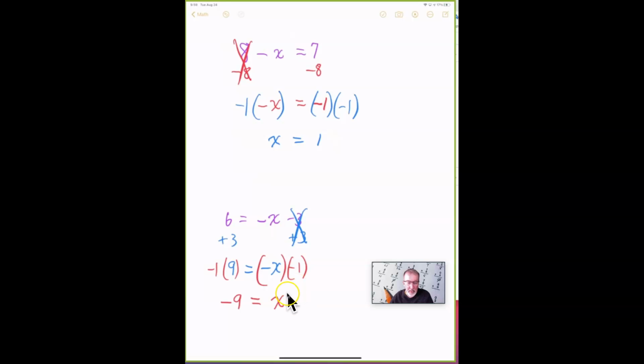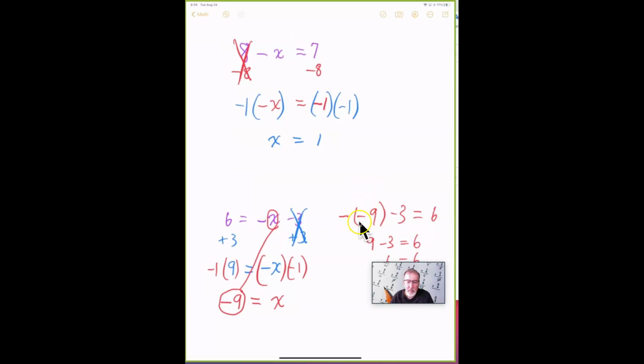And this one's a little bit tricky because they're saying 6 is equal to negative x minus 3. So for negative x, we have to plug in negative 9 for the x part, but that is negative, right? So we have negative negative 9 minus 3 is equal to 6. That's what they're saying. So what's negative negative 9? You could think of this as negative 1 times negative 9, which will give you positive 9. So we get 9 minus 3, and that's equal to 6. And that's a true statement. So we know that that answer works.